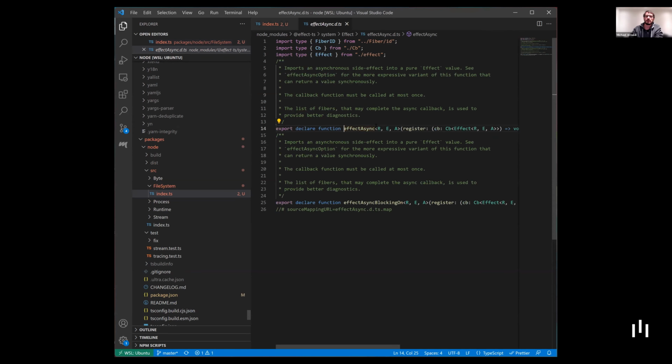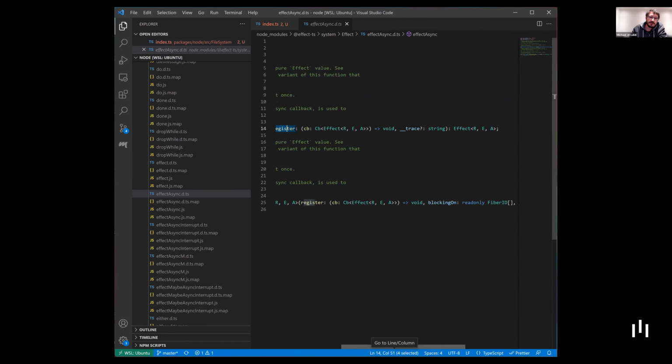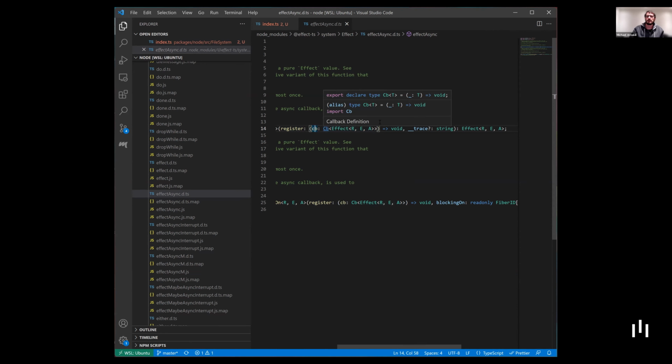Let's check the signature for a second. It takes a register parameter. That parameter is a callback, a function. It's a closure, sorry. And in that scope, you have a cb function that roughly takes an effect as an input.